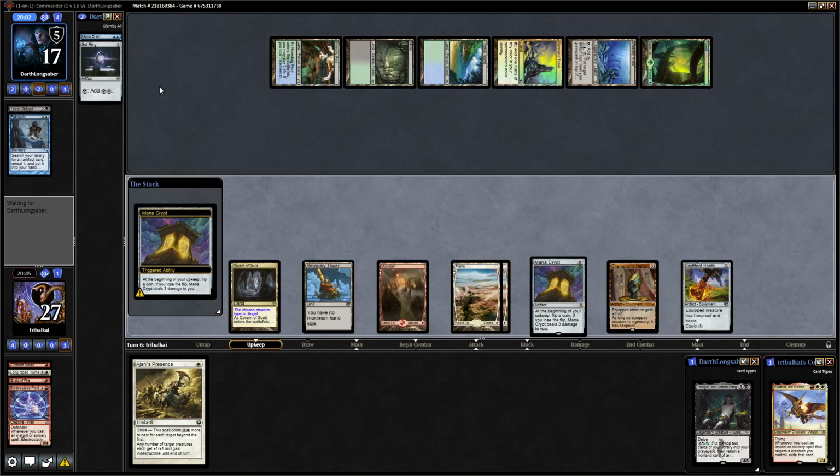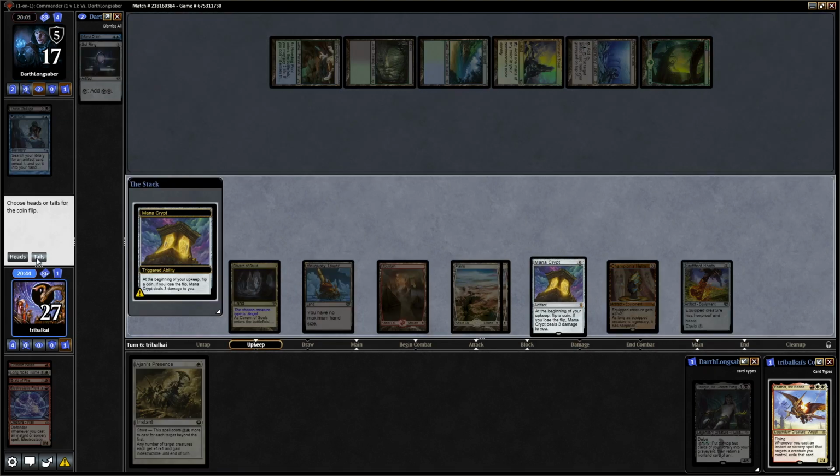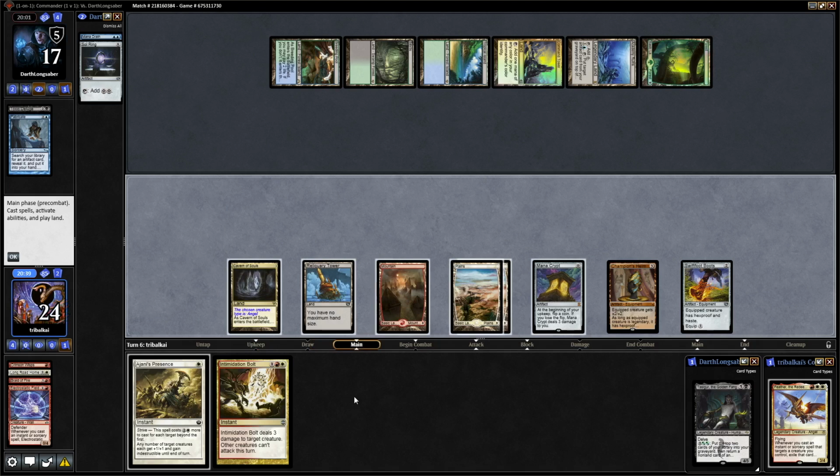Alright, they've just gone for more mana in a Sol Ring. That's pretty uneventful this stage in the game. They could have gone for worse than that. Okay, Intimidation Bolt is good to get into.